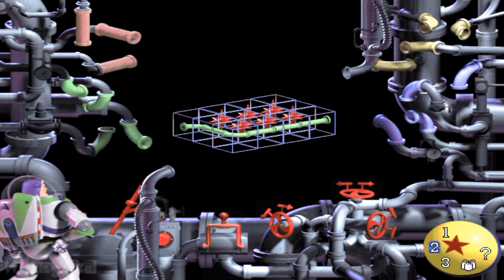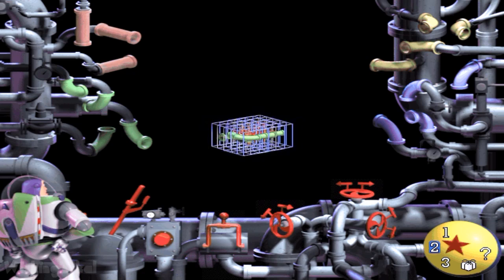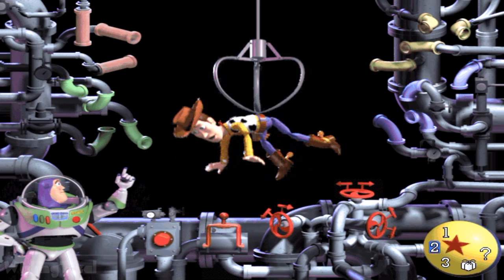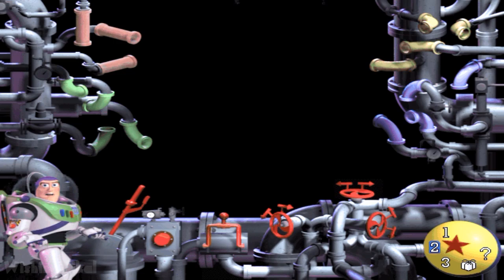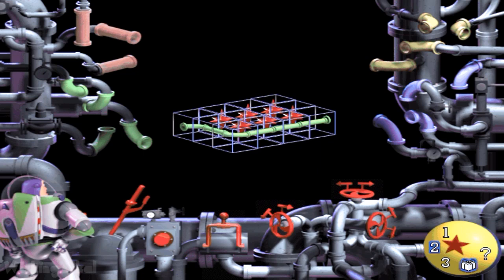You're doing very well, friend. You did it! Now, friends, to infinity and beyond! Buzz? Sorry, Sheriff. That didn't feel too good. I thought the ship would take off. Let's try again. If you want to help Buzz again, click here to try another Fusion Flow Challenge.